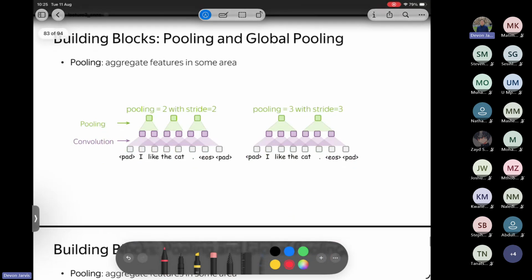Okay, so here's how this works with convolution. So you're going to have your sliding window in purple at the bottom. All you're going to do with local pooling, or what's called normal pooling, you're going to apply this max operator to a window of two words next to each other. It's the same idea as convolution. You're going to have a stride to it. So you're going to shift that window as you go. You never really have overlap, the same way you have overlap with convolutions over there, you never really have that with max pooling. You usually just shift it in these very separable steps.